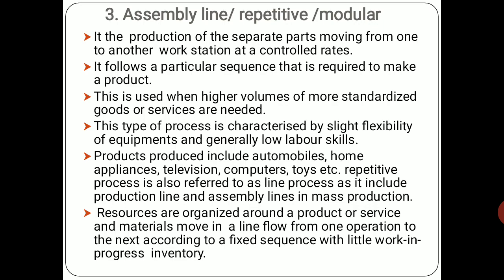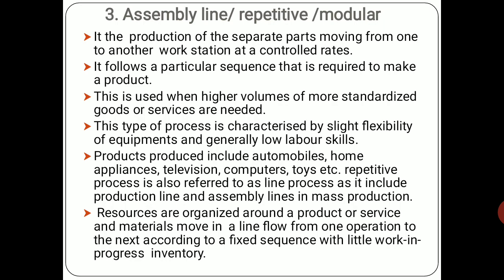This is used when higher volumes of more standardized goods and services are needed. Very important is this area. When you want to have high volumes, that means you want to produce something in a large quantity. They are more or less standardized in nature, that means they cannot be differentiated from one another. They are more or less the same. At that time, you can use this type of assembly line, right?